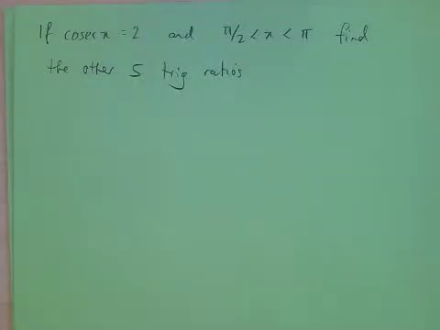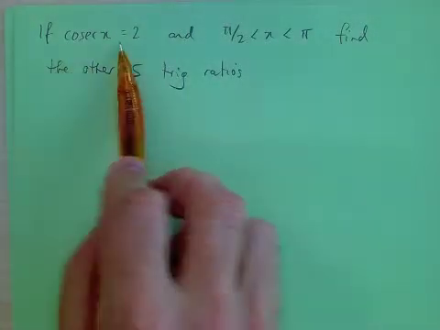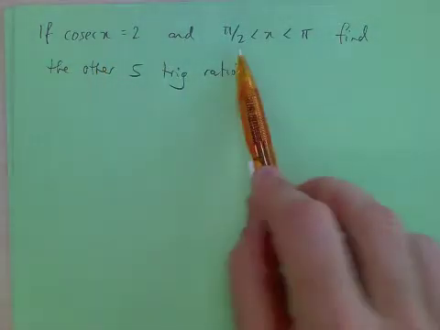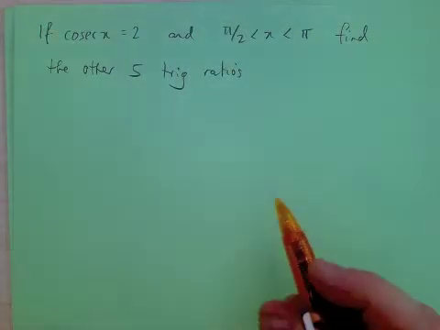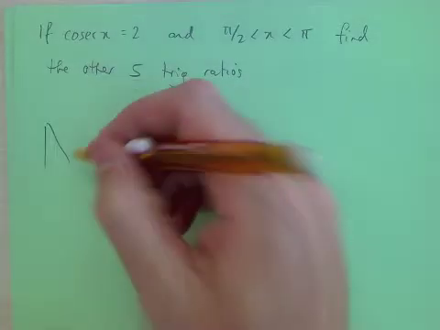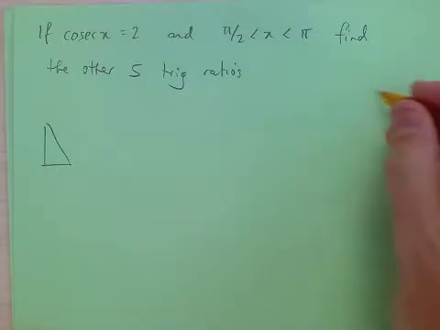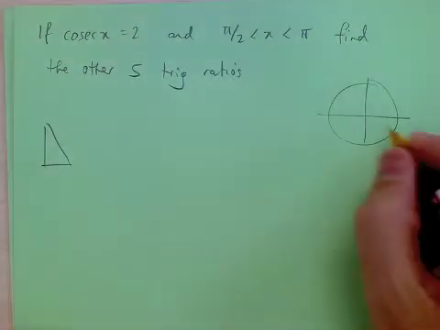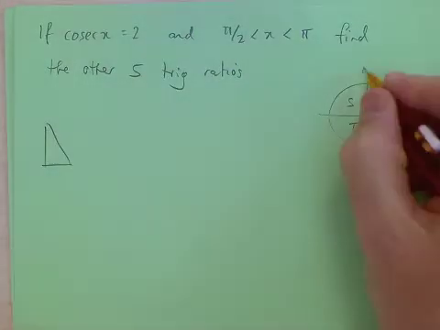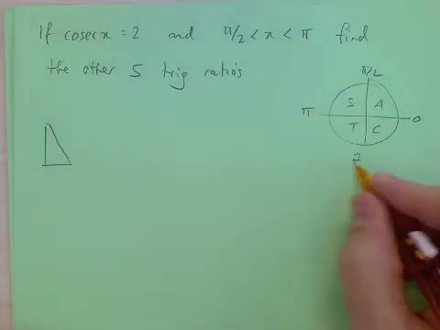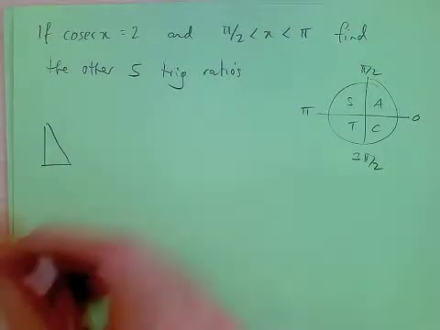Okay, in this question I'm going to consider how to find trig ratios if you're given one of the ratios and you're given a domain for x. And the trick to these is always to consider a right angle triangle that fits the ratio you're given, and then to consider the sign. So I know that using my CAST diagram, 0, pi on 2, pi, 3 pi on 2, to help me get the right sign.